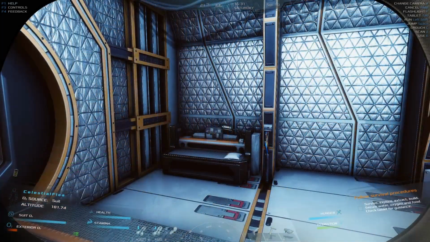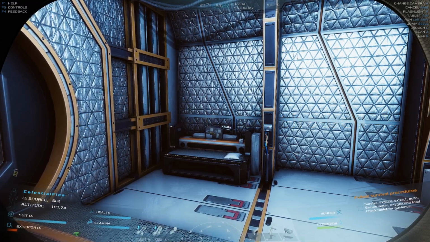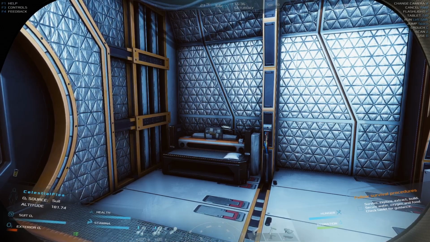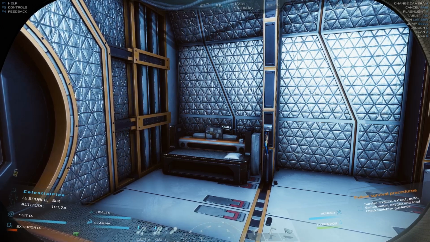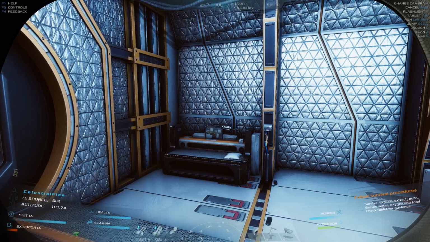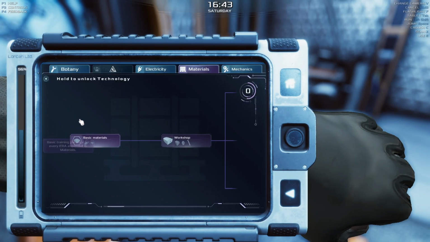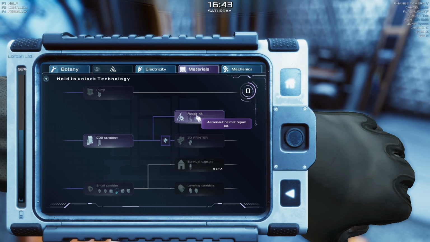Completely unnecessary. The bed is arguably one of the most important early game items that you want to be unlocking for your base, but for whatever reason the game doesn't seem to want you to find it very easily, because it's stashed away in some very obscure location within the materials tech tree. So in order to unlock your bed, all you do is press tab to open up your tablet, and come to the tech tree and the materials tab, the purple one, and just scroll along and you'll see it's in the repair kit here. I have no idea why it's there, it just is. It's very bizarre, I know. But this might change as it is an early access game, so keep this in mind if you're watching this at some point in the future.